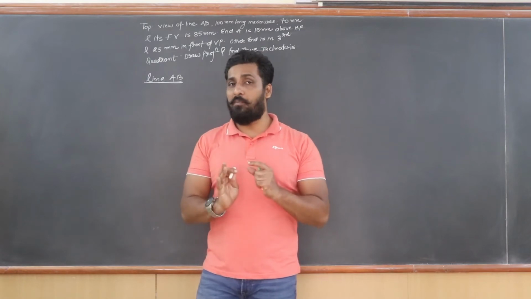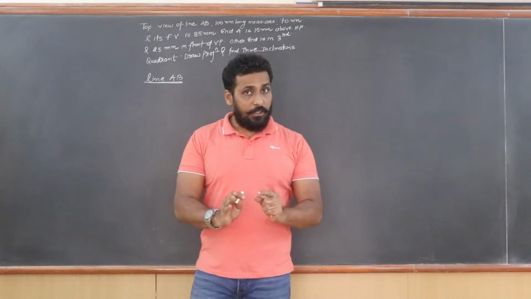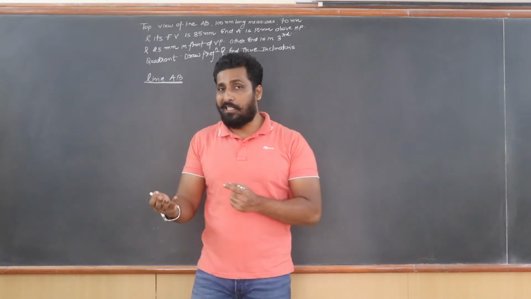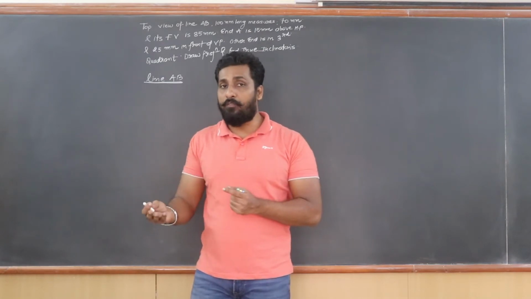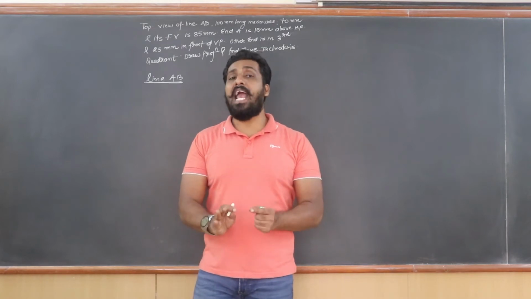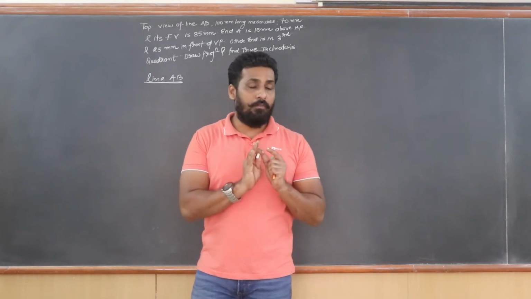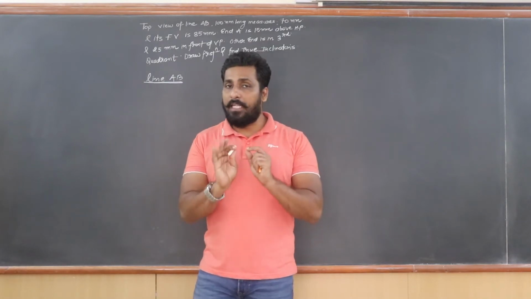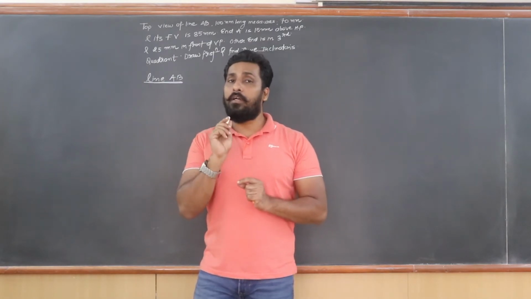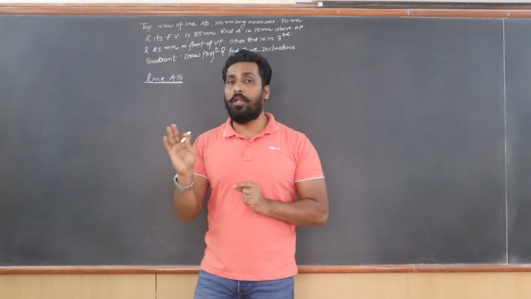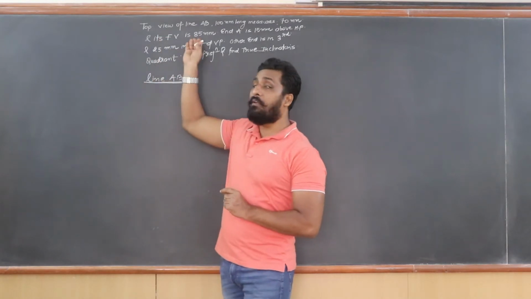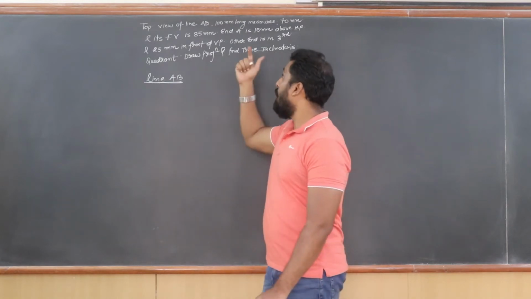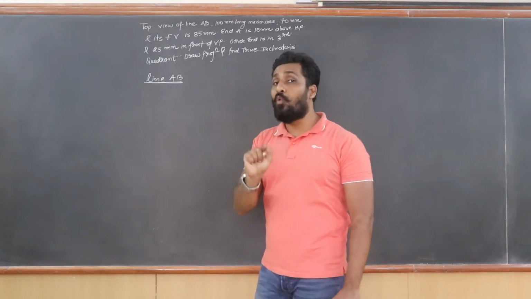You should always remember the apparent lengths. When I say apparent lengths, that means the false lengths, that means the length of the front view and the length of the top view. They can never ever be greater than the true length of the line. So whenever the lengths are given, start comparing. The greatest one usually is the true length. Even if you don't understand what is given in the question, you can easily rectify. If the length is largest, that will become the true length of the line.